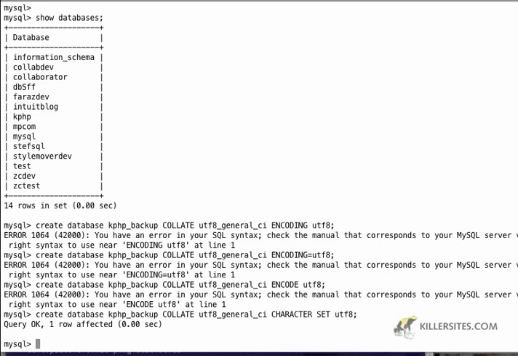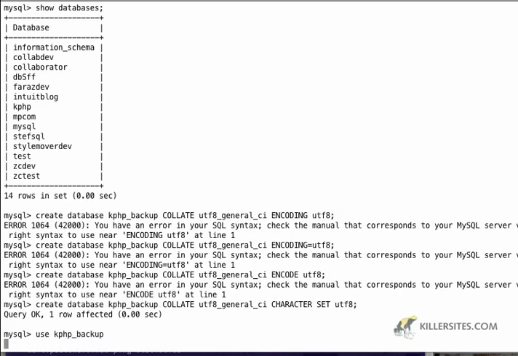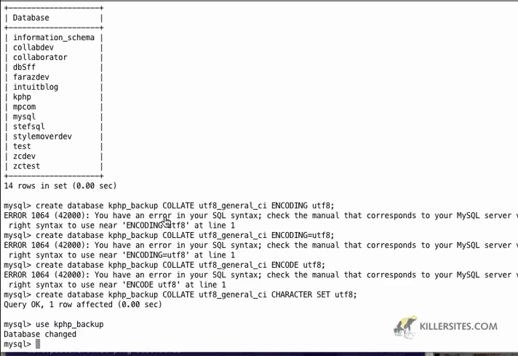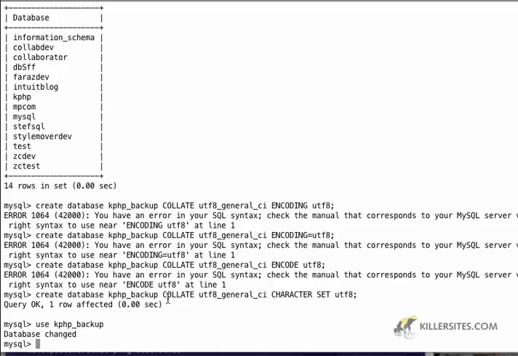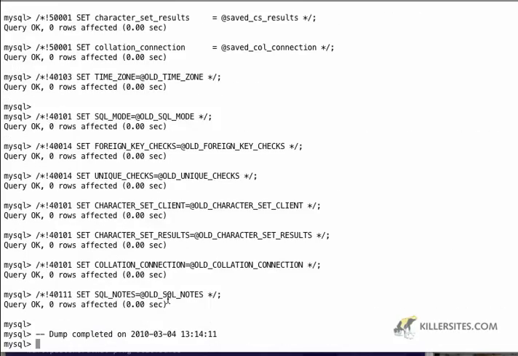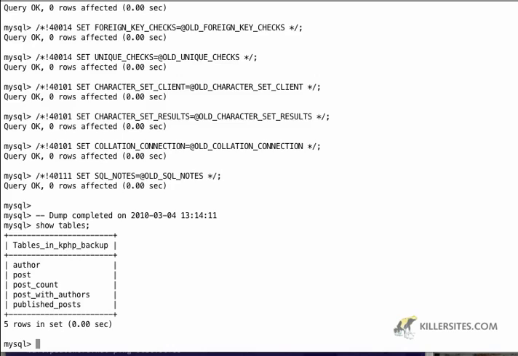So if I create this kphp backup and I decide I want to use kphp backup, then if I go back here and take my backup.sql file, select it all, and paste it in, it's going to say dump completed, everything looks good. If I say show tables, I'm going to get all of the tables from my kphp database, including all of the views.